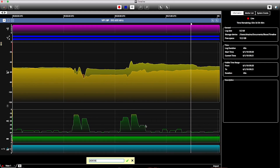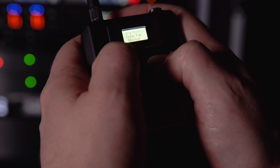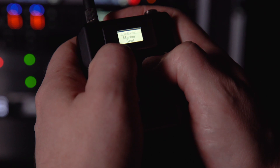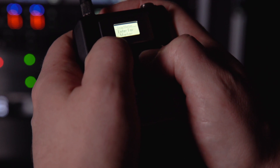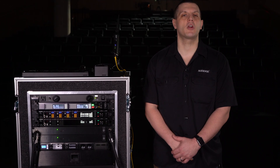When walk testing the microphone, the marker function places flags on the timeline recorder in Wireless Workbench. In marker mode, pressing Enter on the transmitter places flags in real time. Playing back the timeline recording allows you to pinpoint the exact time when the marker was dropped and examine the timeline data. For additional training and setup information, visit our website.